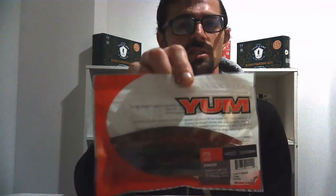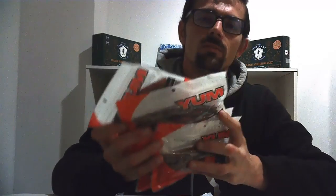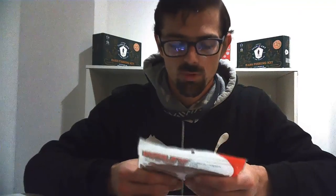My hands-down favorite bait no matter what the conditions — water color, temperature, anything — is the camo Yumdinger in the five-inch variation. I'll rig this up on a three-ought EWG hook, weightless. Let it sink to the bottom, give it a couple twitches, sometimes pull it up about a foot off the bottom to give it a suspending presentation for any fish chilling in the mid column. As you can tell I make sure to buy as many packs as I can whenever I find them — it took me like four months to find nine packs because they go so fast.